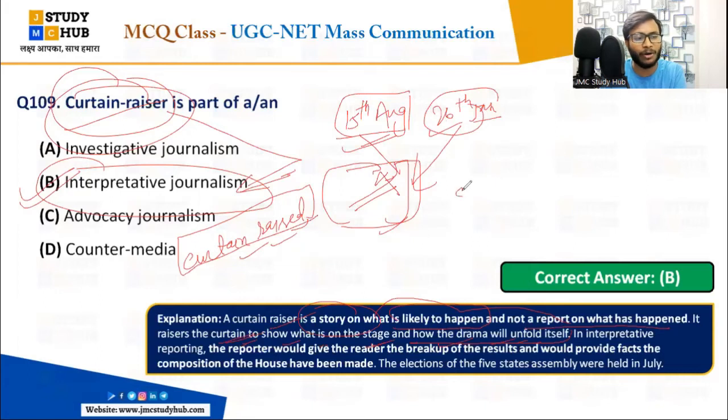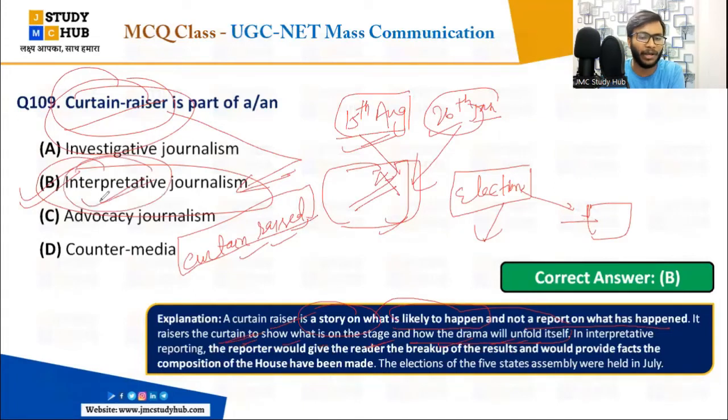Yes, also about the elections, right? When the election result is going to be held, कुछ महीनों बाद रिजल्ट आने वाला है, इलेक्शंस का, उससे पहले ही सभी चीजें हम इंटरप्रेटेटिव जर्नलिज्म कर रहे होते हैं, राइट? That is what about the interpretative, right? Interpretations. So it is clear, everybody clear? सभी को क्लियर है? Yes, it's the opinion polls.